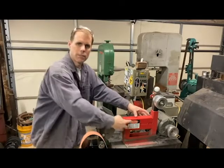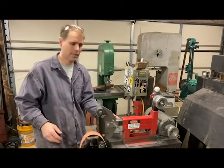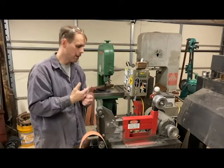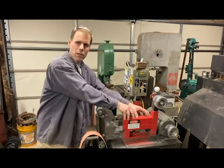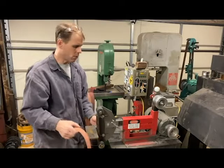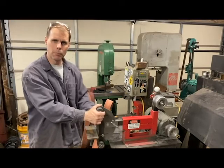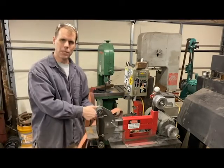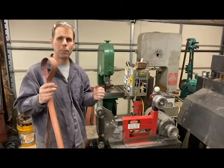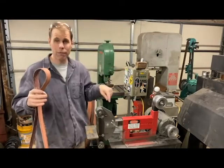I did weld this red frame together, but honestly I had a really crude welder when I made this and I literally just tacked the frame together in several places — that's all I ever did. It's never been fully welded all the way around but it's held up. All this grinder frame is is a holder or receiver for standard one-and-a-half-inch tool arms. This flat platen attachment I've got in here — I can pull this out and put in any number of attachments that use one-and-a-half-inch pipe to fit inside this two-inch pipe. That means I can buy high-end tool arm attachments made for any commercial grinder and they'll fit mine.